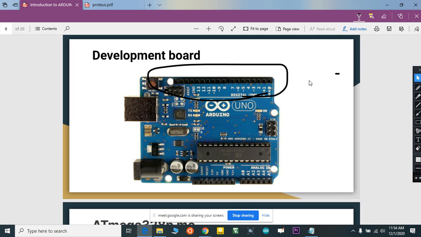You can see the pin marked 13 is connected to pin number 13. If you want to connect something, say an LED, and I connected it to pin number 7, I just use this 7. Once I say turn on 7, it will have a high value here. So you only need this pin number and a rough idea about how this board works. Okay, so let's move on to the next PPT.